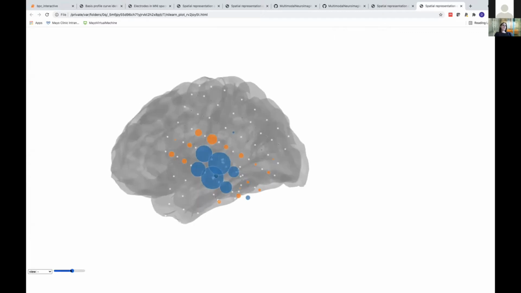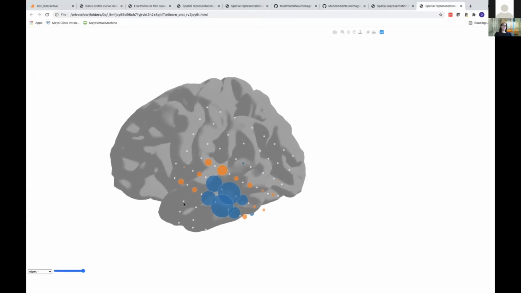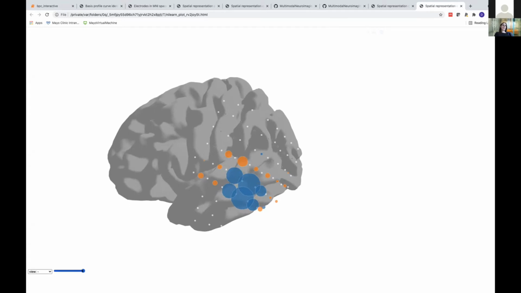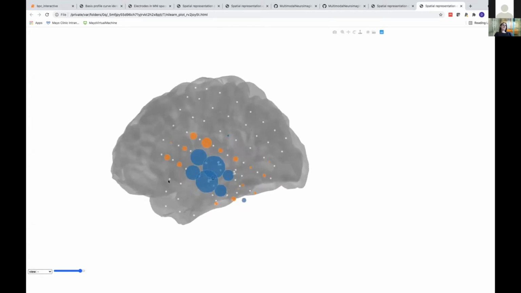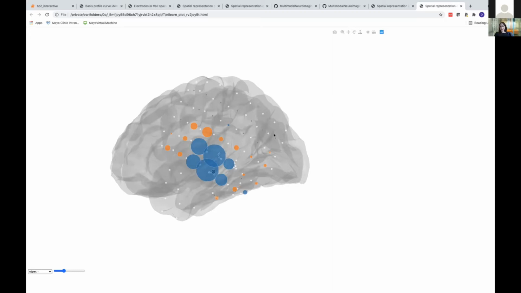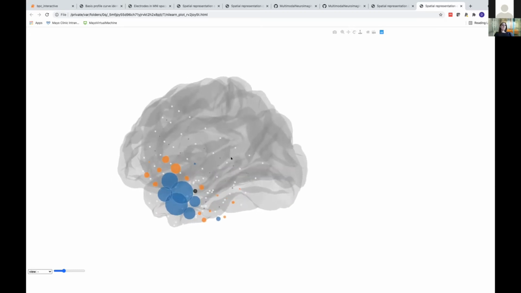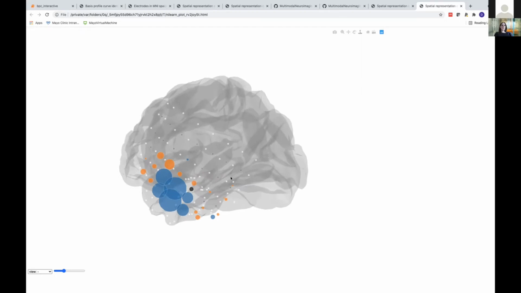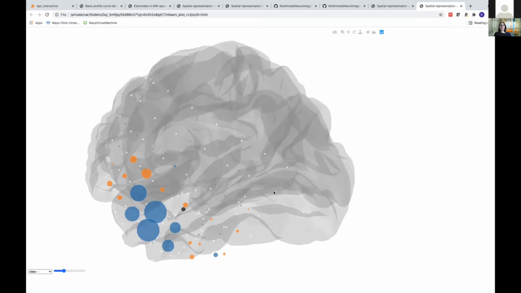What's a nice feature here is that if you're only interested in more surface electrodes, you may want to make it less shaded. If you are interested in seeing the depth electrodes, of course, you want to make the brain a little bit more transparent. So there are small changes that you can make here. What you can also see in this case is that there are some gray electrodes that are positioned between these white ones.